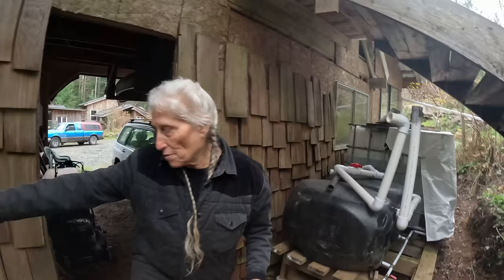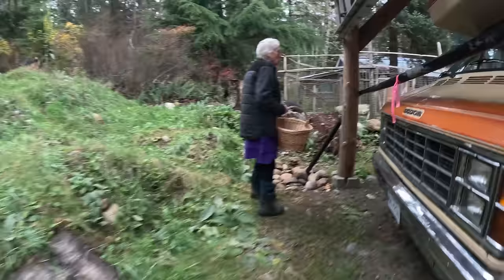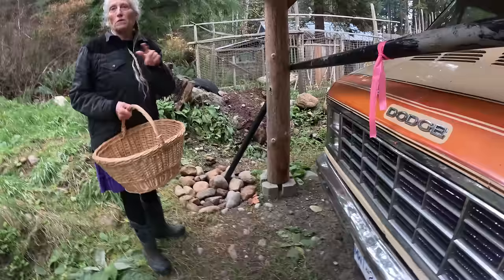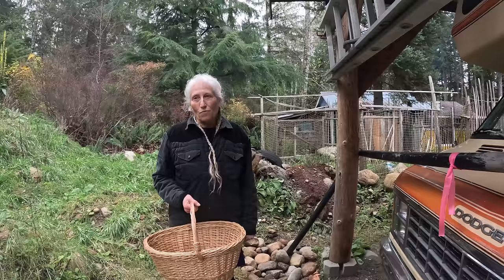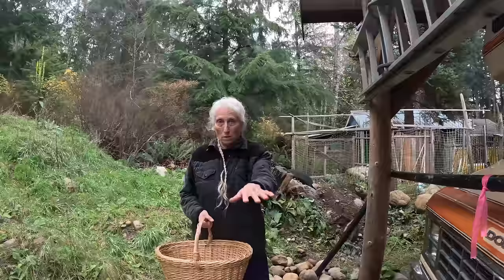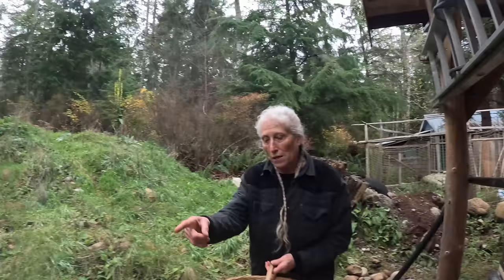Now that the tanks are basically full, the water's going to go here for the winter. Then I'll rehook them up again in the spring. Do you drain the tanks? No, I'm going to leave them full. The lids are off so that air can get out, and it won't wreck the tanks. But all the pipes have been emptied. It's not like you get 30 below, but you often get like 8 below for maybe a week or two. So the pipes here have all been drained. Everything's been drained for the winter.